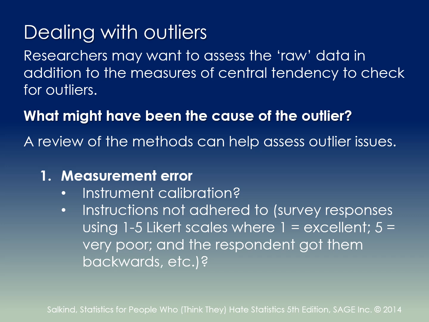So there are some small things along the way in terms of communication or in terms of how a person understands the question. And so if you got things flipped around here as an example, let's say that you gave somebody a survey and you asked them to rank something on a scale from 1 to 5, where 1 was excellent and 5 was very poor, but the respondent got them backwards. They think 5 is excellent, and so they responded backwards. That can also happen, right? And sometimes it actually might be the real deal. Your outlier really is as the world is.